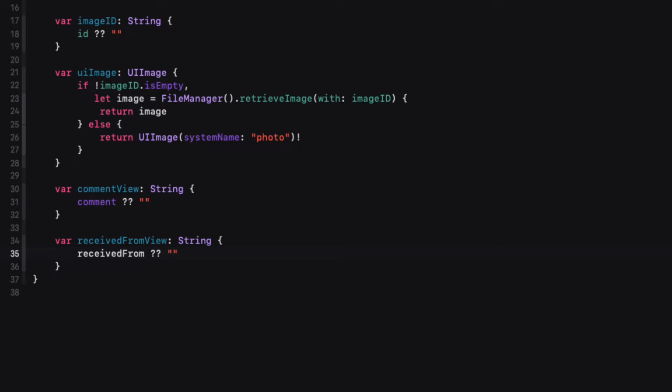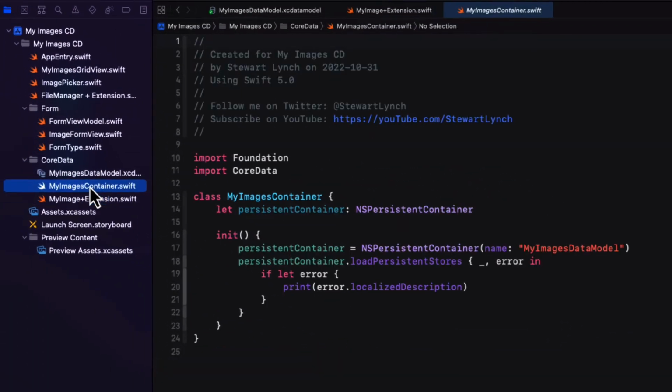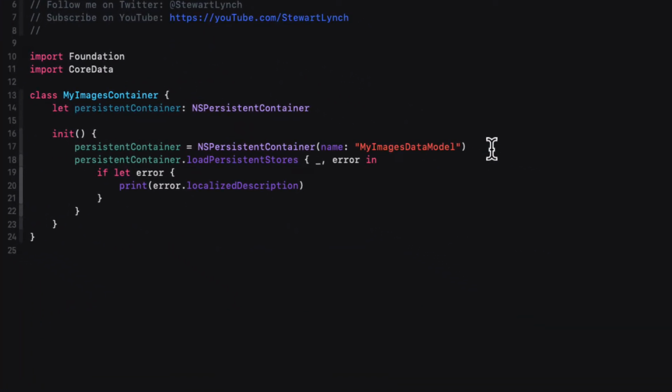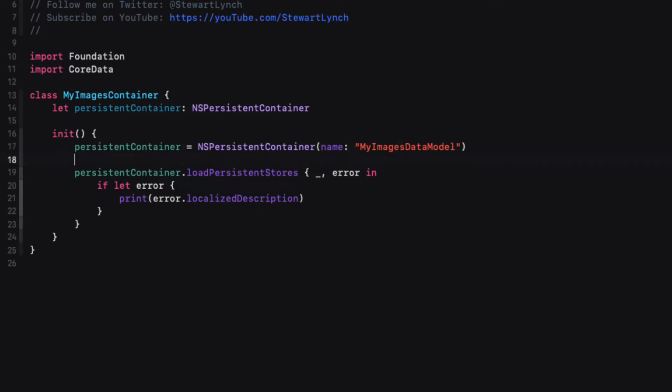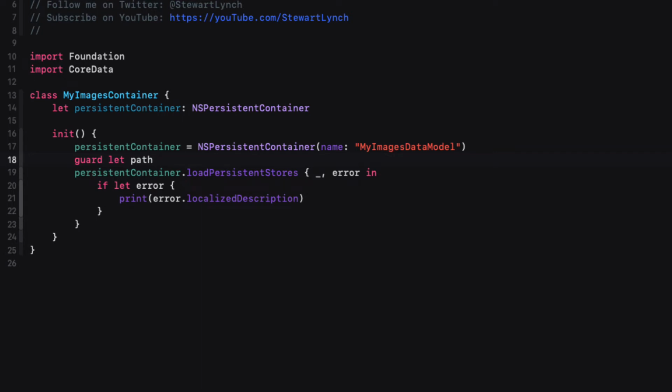You may recall earlier that we created a print statement to print the location of the device's documents directory so that we could get quick access to it. I've been asked to show how we could do the same for the SQLite database that Core Data uses. To do that, we'll go to the initializer for the MyImages container. And after we initialize it, we'll use a guard statement to make sure that it actually exists.